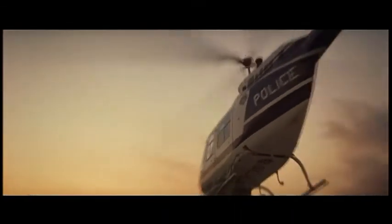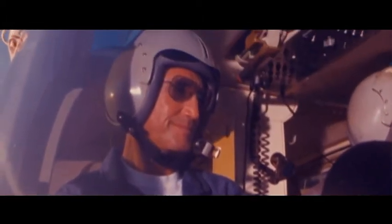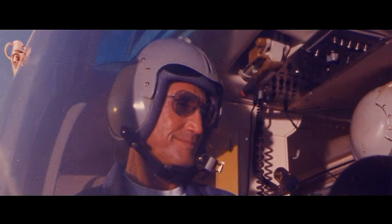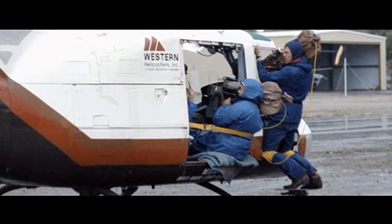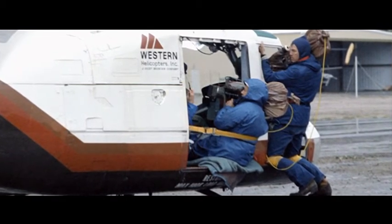One particular day, I said, let's get a shot up in the helicopter of Roy flying it. The way we would do it is we'd put Roy Scheider in the right-hand seat, and the actual pilot, Jim Gavin, would be in the left-hand seat, and Frank Holgate, the second unit cameraman, would stand outside on the skids of the helicopter, strapped on with a little homemade device that he made with clips and straps and all of this stuff, hooking right onto the helicopter.